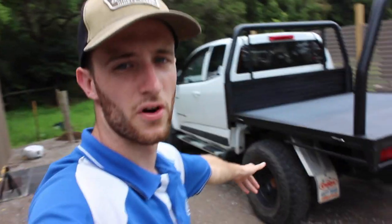So I'll show you guys that when I get to it. But first things first, I wanna get these wheel arches on because I really wanna see how they look on here. Now I'm not gonna show you them before I put them on. I really wanna keep these a surprise because they look top notch and I'm super happy with how they turned out.